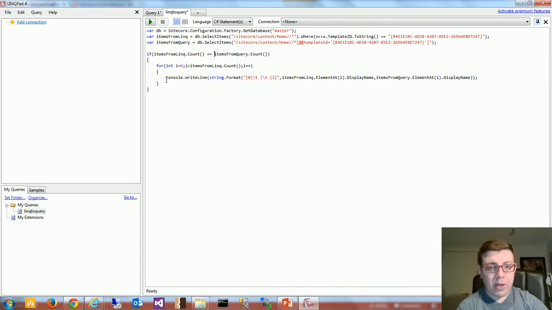So what my code is doing here is taking all the items and doing a two-column layout. On the left column, we're going to get the display name from items from link, and the second one we're going to get from query.